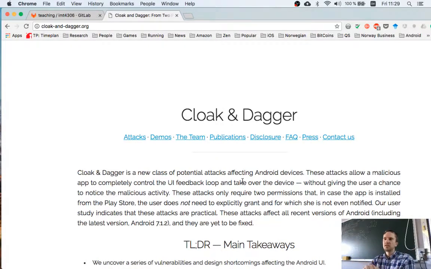They ran some tests on security students and IT people, and nobody could tell that this was happening. So it's really hard to recognize, because you might have a game or an app where you think you're doing a normal thing, but at the same time the app is trying to leverage its privileges, right?